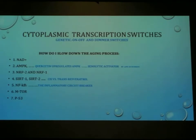And the biggest one here is, well, they're all good. The NF-kappa B, number 5, stands for nuclear factor kappa B. That's your genetic inflammatory switch. If that switch is on, and there are many foods that will trigger that switch, all of your inflammatory pathways get turned on, all of them. And there's a lot of them. So if you're arthritic and you're eating inflammatory food and you're flipping that NF-kB switch, you're in trouble.